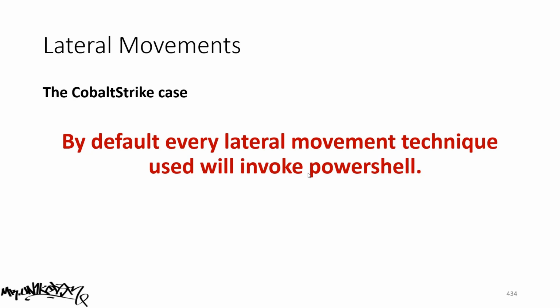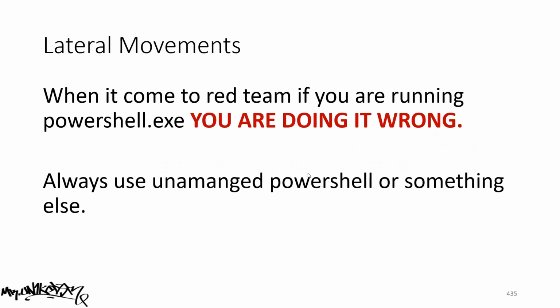As I pointed out, by default, every lateral movement technique used involves PowerShell, which is something that you don't want to do. I strongly believe that when it comes to Red Team, if you're running PowerShell, you're doing it wrong. As I pointed out, if you're late in the engagement and your client has like zero detection, it's always nice to kind of increase noise and see where they actually start detecting stuff. That's the only case where I will actually purposely run PowerShell, but early in the process, I will never run PowerShell. I recommend that you always use unmanaged PowerShell or something else if you can.